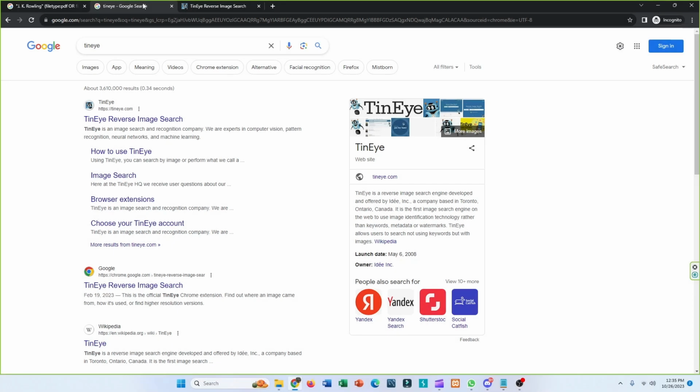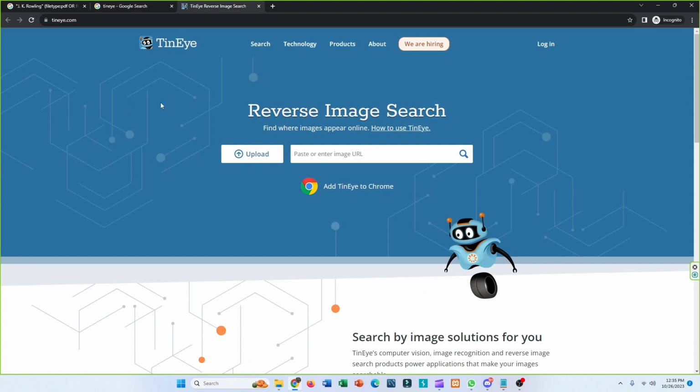So now let's suppose your victim has a photo of themselves that you have collected from the internet. You can conduct a search using a fascinating tool called TinEye. This website is basically a reverse image search engine that helps you find similar or identical images across the web. While it has both free and paid options, the free version allows you to perform reverse image searches. So let's see how to use it.